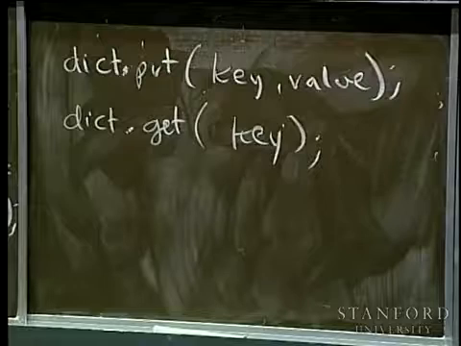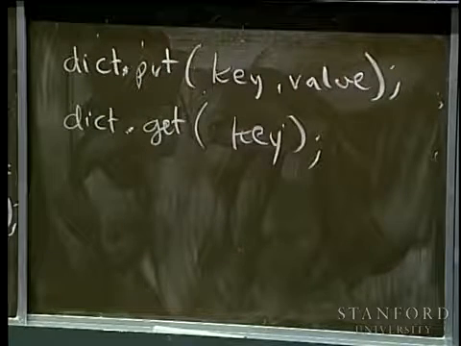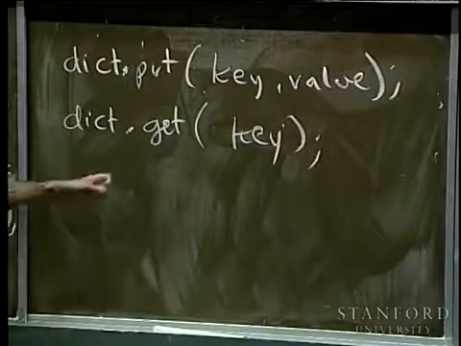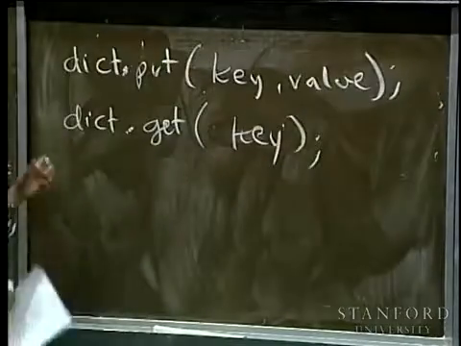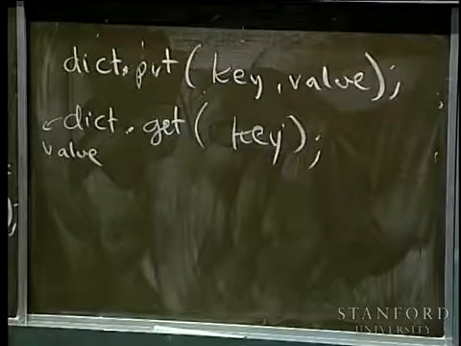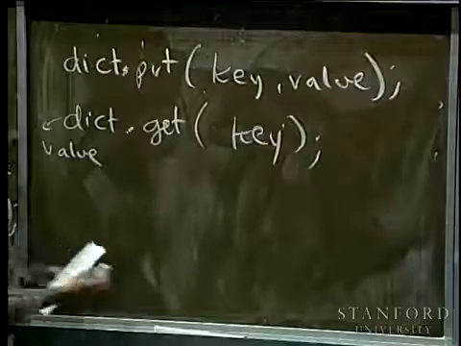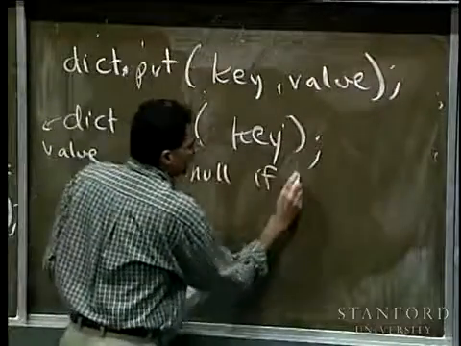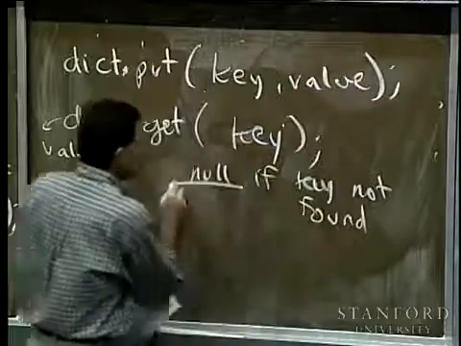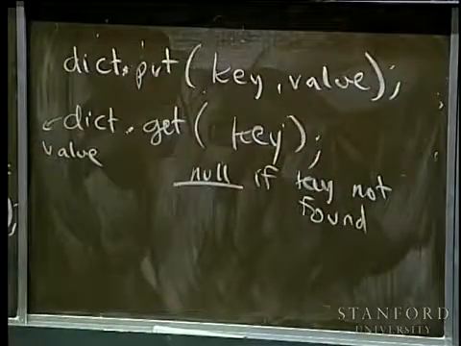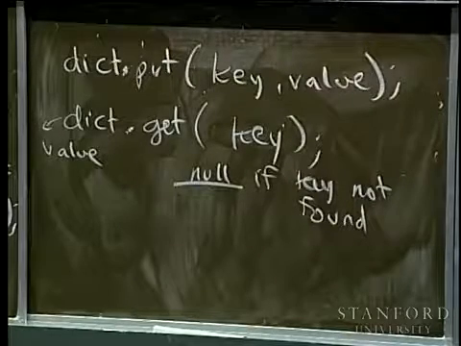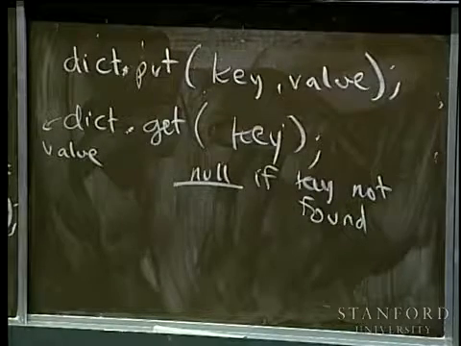it goes over here and says, hey, dictionary, do you have some value associated with the particular key? So if this key exists in the hash map, it will return to you the corresponding value. If that key doesn't exist in the hash map, it gives you back null if key not found. Okay? So that's the way you can determine, does this thing actually exist in my hash map or not? If I try to do a get on it and it's not there, I'm going to get back a null. Okay? So any questions about that?